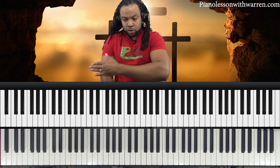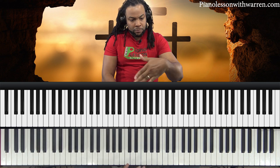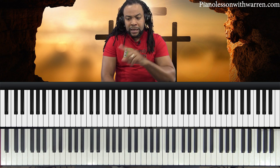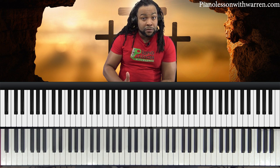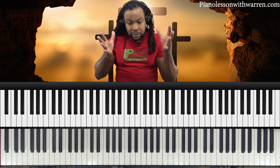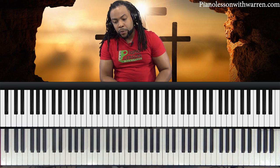So you see the trajectory as to how the song is supposed to be played, but then how I'm layering it with rhythms, melodic runs, to the point where I'm starting to add passing chords. I've done this so many times in different songs for you to start to see the pattern, because there really isn't any other way to just learn this stuff. You need to be taught. Especially if you want to learn it correctly and quickly, you need to see how it's being used in the real life context of songs. So that's part of what we do over at Piano Lesson with Warren.